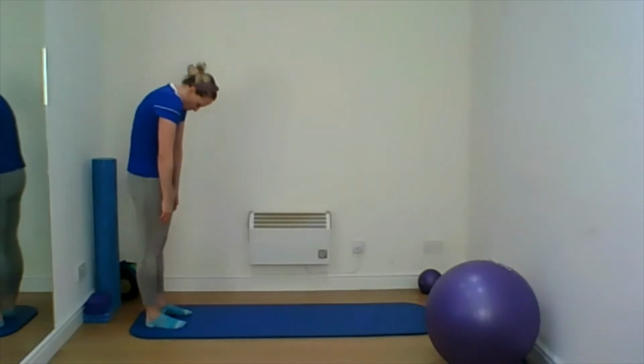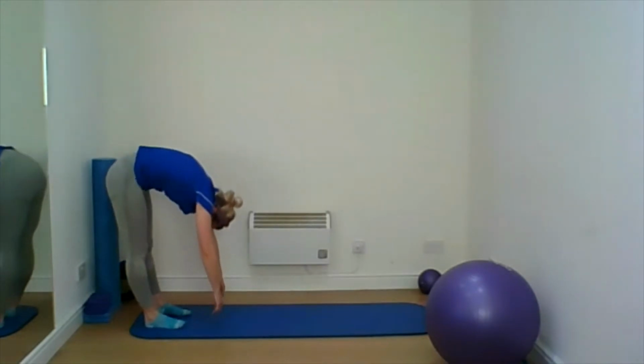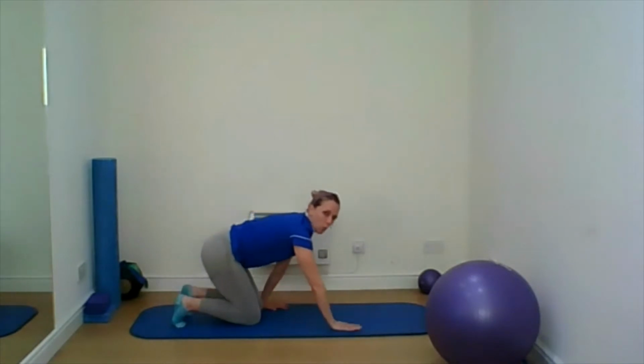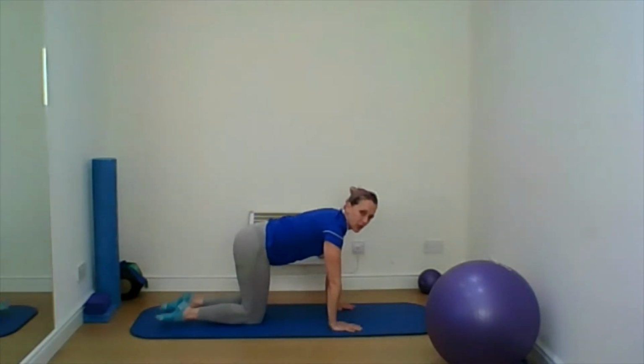Breathe out. All the way down. Sink, sink, sink. Bend the knees until you can get your hands flat to the floor. Walk those hands forward. Relax the toes down.